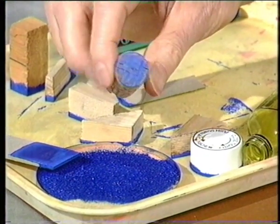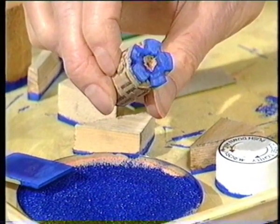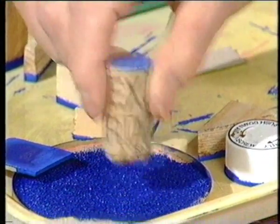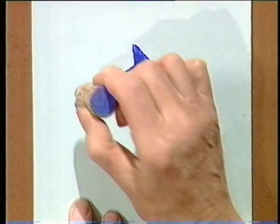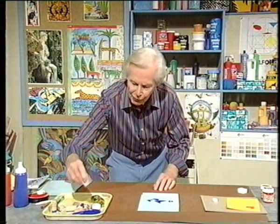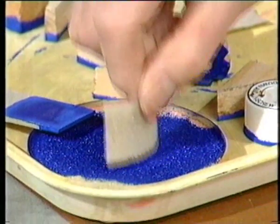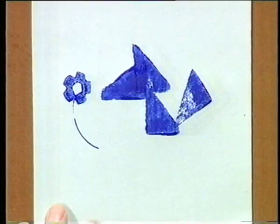Nice. Now here is a piece of cork. One end is just plain, it would make a circle, but this end, can you see, I've carved out with a craft knife five little petals. If I get a little bit of paint on there, we'll put one print there and then we'll use a little bit of this loo roll card. Can you see? It's got a curve in it. And we'll get paint on the edge and then we can make a print like that. And there's a little fox smelling a flower.